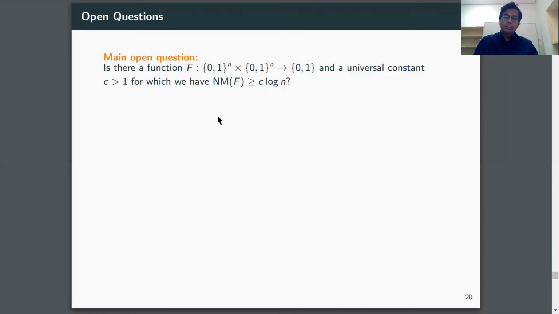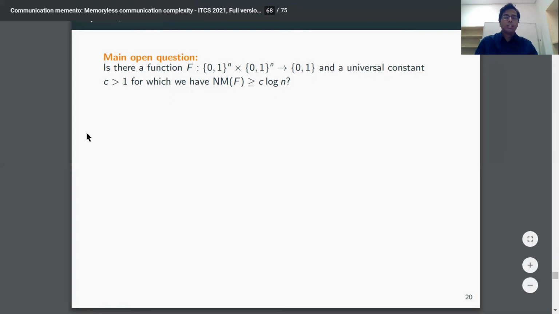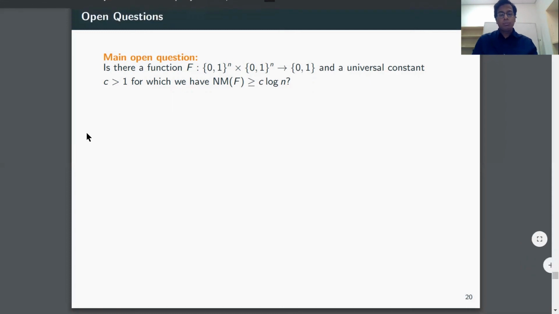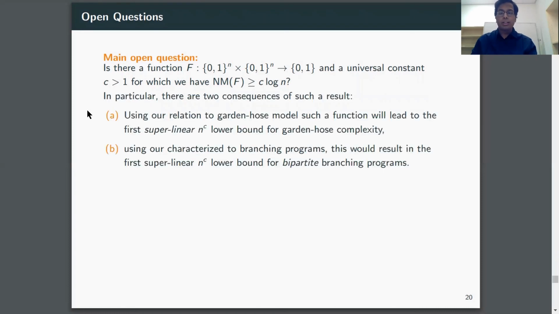What we could do is prove a lower bound for c equal to 1. In this model, we could prove a lower bound of log n, but we couldn't prove any lower bound yet which is strictly greater than 1.